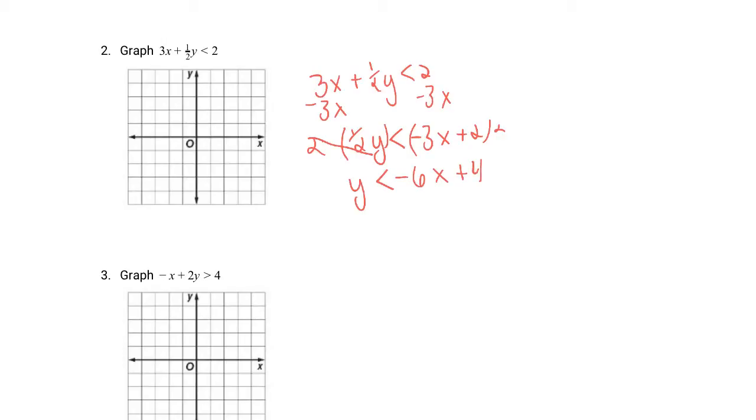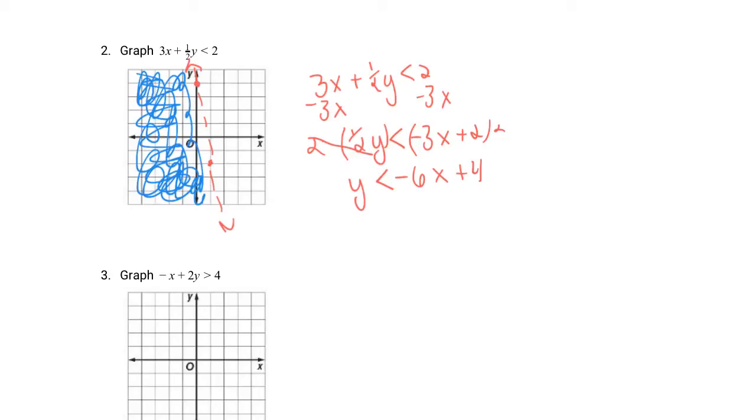Now we need to graph this. We go up 4 for the y-intercept. And then the slope is negative 6, so we go down 6. 1, 2, 3, 4, 5, 6, and right 1. The less than sign without any equal to says that our line will be dashed. And then it's less than in this case, so we're going to shade below, which seems confusing because it's almost a straight vertical line. But we're just going to shade to the left there.